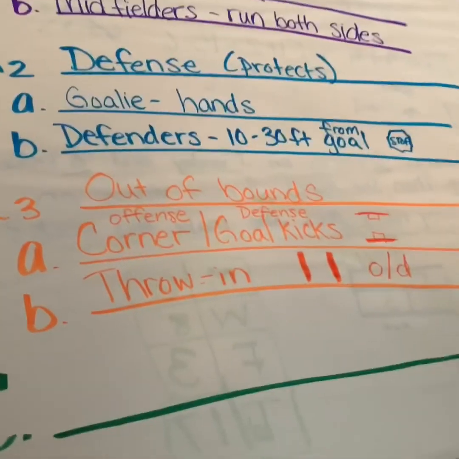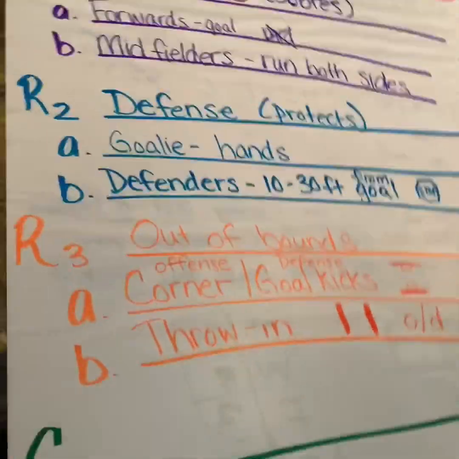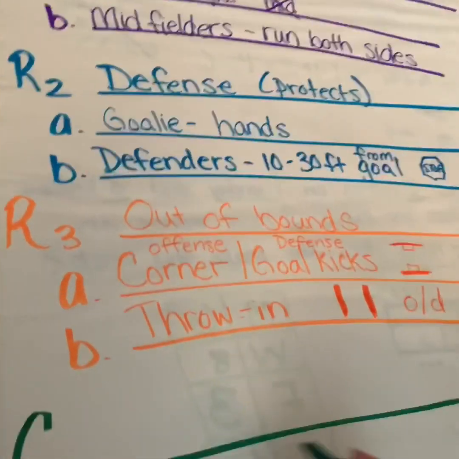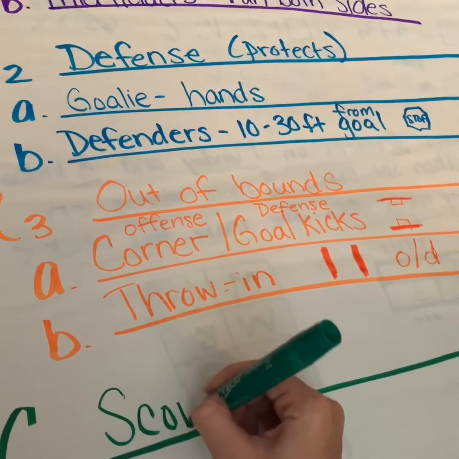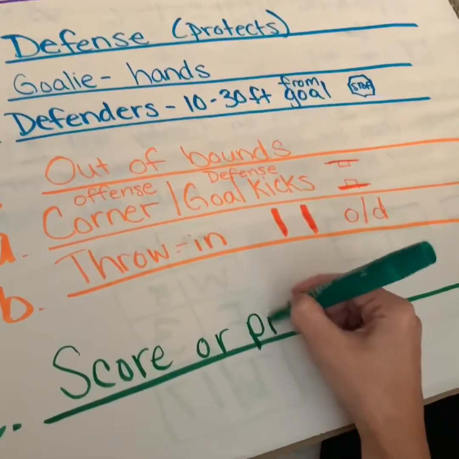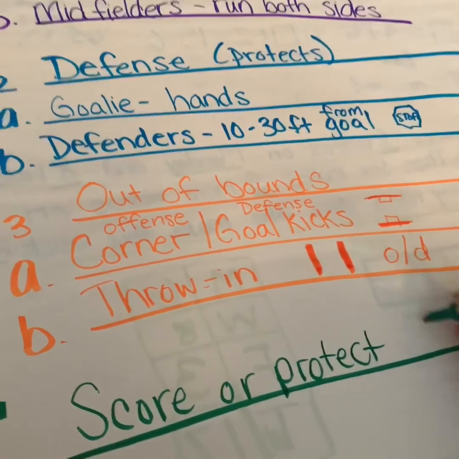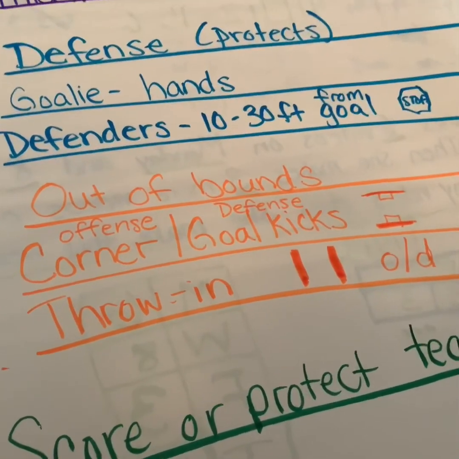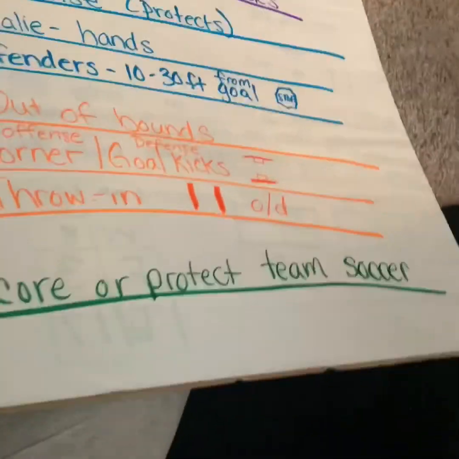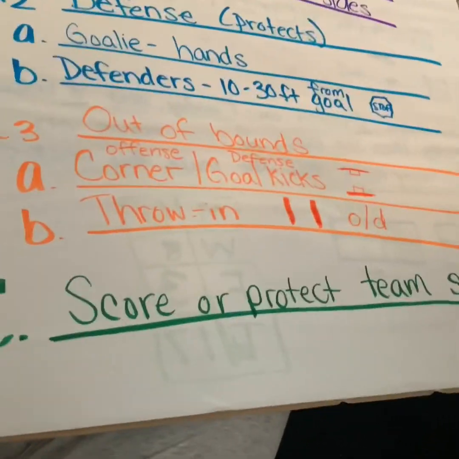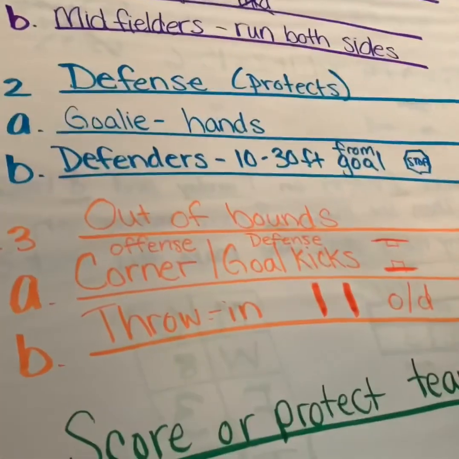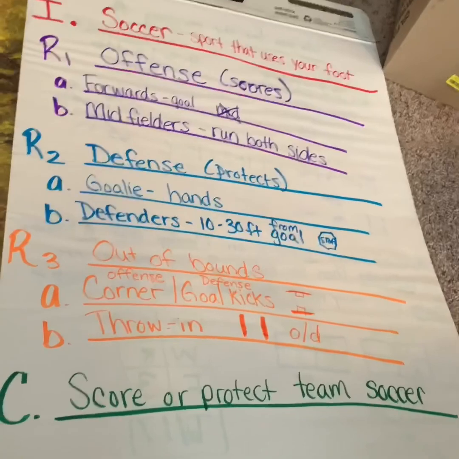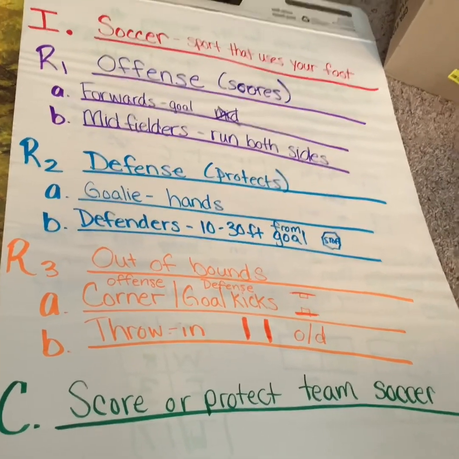I'm ready for my conclusion to wrap it all up. So, whether you are trying to score or trying not to score, so score or protect, you need to work together as a team for the sport of soccer. So that's what I want to put in my conclusion sentence, so I'm putting those little notes down. Take a look at the whole IRC and come back to join me so you can see how I write my paragraph tomorrow.